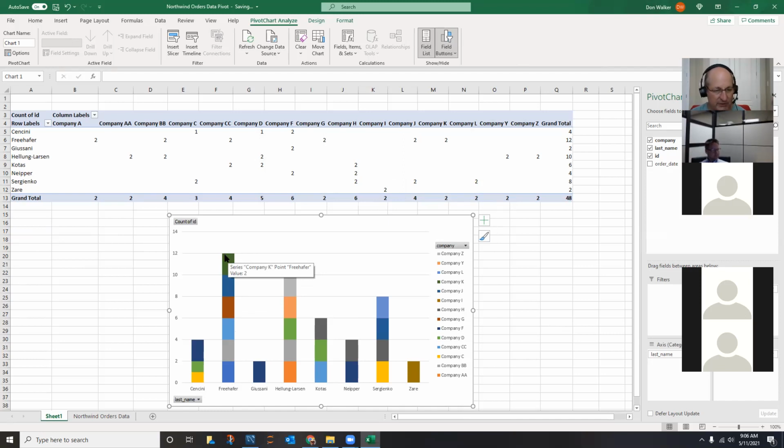I don't know if she's a she or he. Freehafer has 12 sales, and you see the same thing over here: 2, 2, 2, 2, and 2, and you've got it color coded by the company. So this pivot table and pivot chart starts to make magic of a pretty simple SQL query before your very eyes.